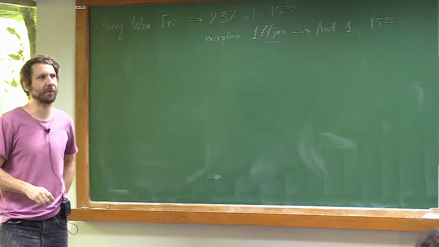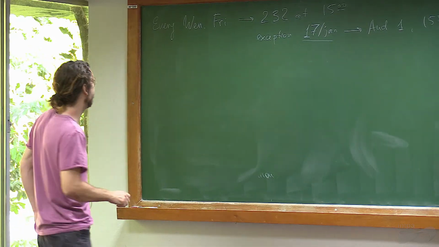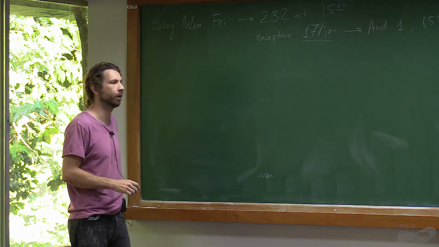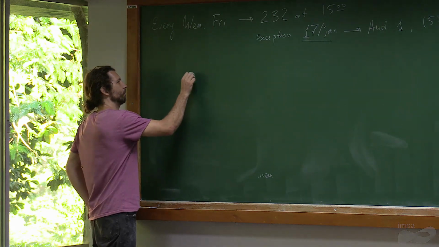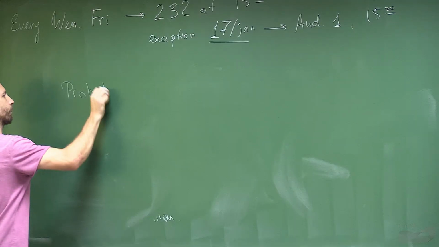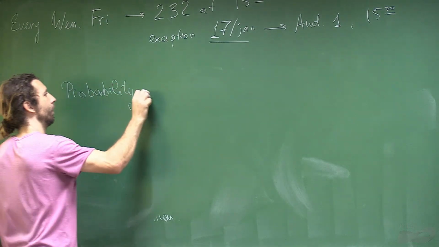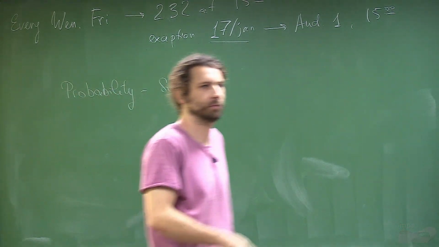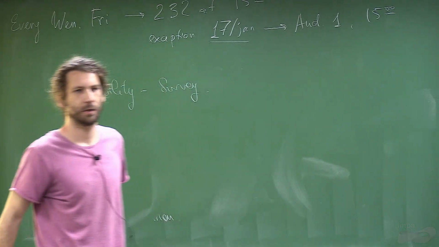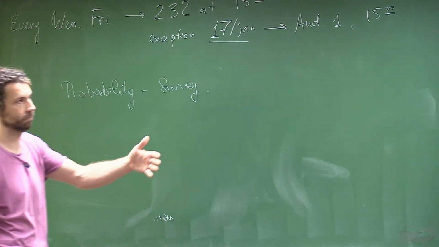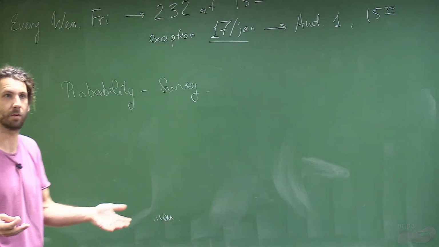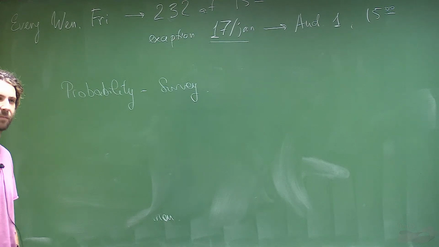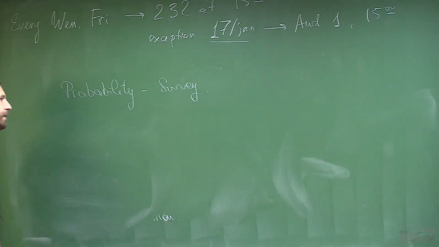Yeah, so at a very basic level, I just want to mention that we will need a short survey in probability theory, just to talk about the objects that appear when we try to describe systems that have some randomness in them. This is basically the topic of probability theory.